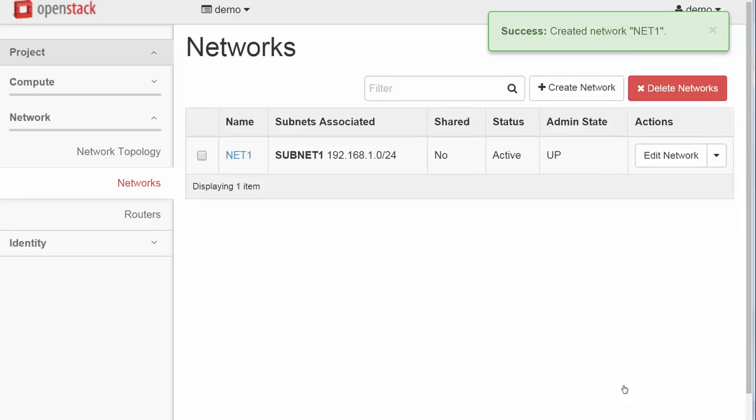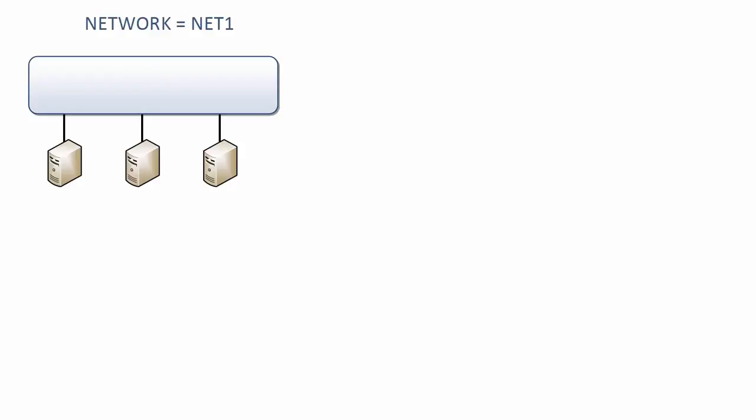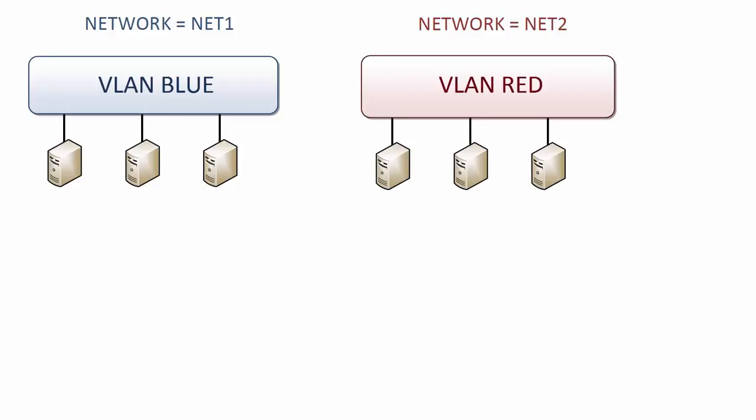Now let's discuss what we just set up. A virtual network with an associated subnet, as well as a DHCP service for the subnet. Neutron networks. A virtual network in OpenStack is somewhat analogous to a VLAN in traditional networks, but with more flexibility. As many engineers know, a VLAN is a logical slice of the physical network. Systems in one VLAN are logically separated from systems in other VLANs. A VLAN also represents a broadcast domain. Similar to VLANs, an OpenStack network provides a logical space isolated from other OpenStack networks. Like VLANs, an OpenStack network is also a broadcast domain.